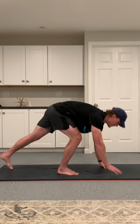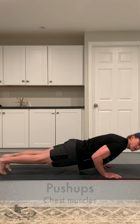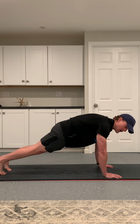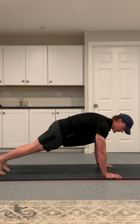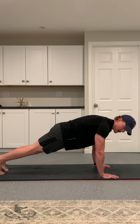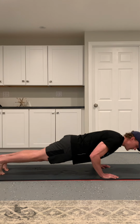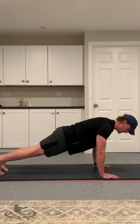So when I get down in this push-up position, a lot of people tend to sink into our lower back. When we do those push-ups, we don't want to do that. We want to keep our hips up, keep that slight round. Personally, I like to go with my hands shoulder width apart, and then my goal is to keep my elbows at the bottom of my sternum. Gets a little bit more activation through our triceps as well.